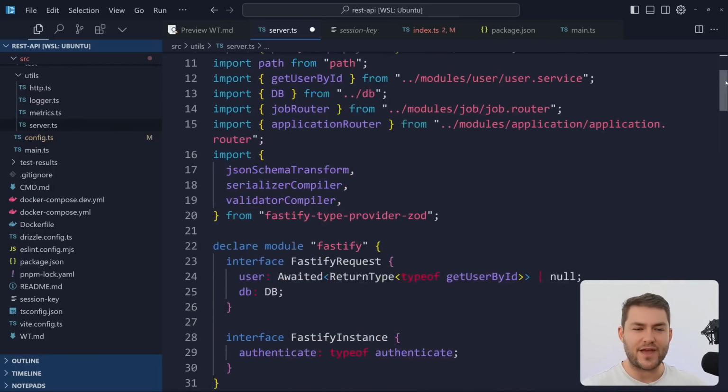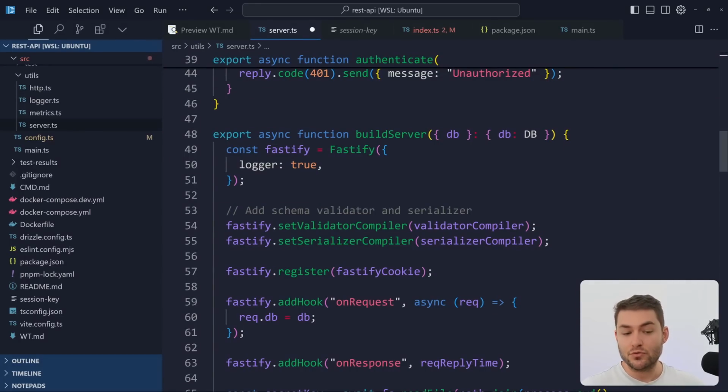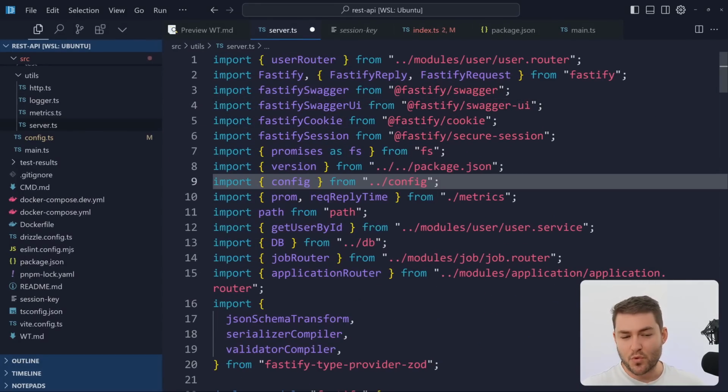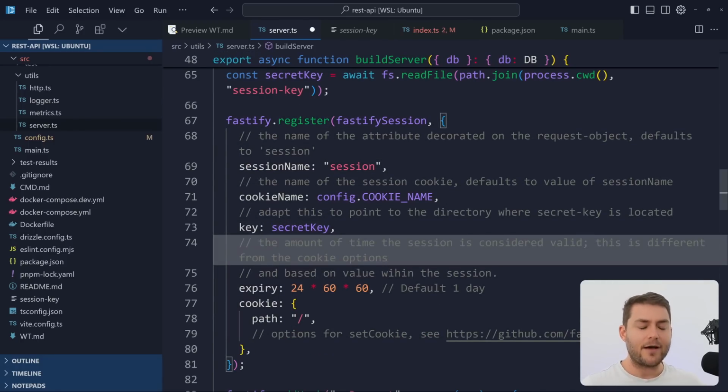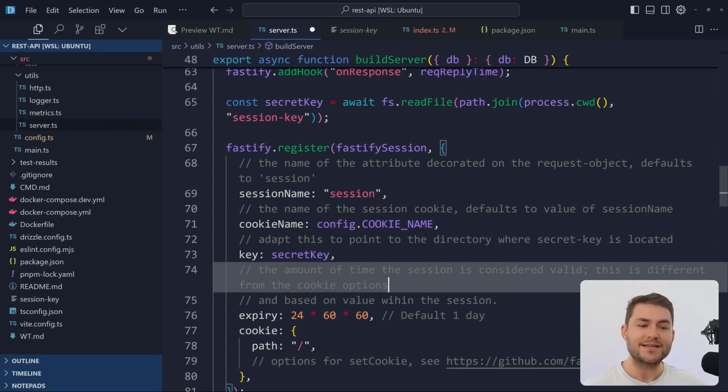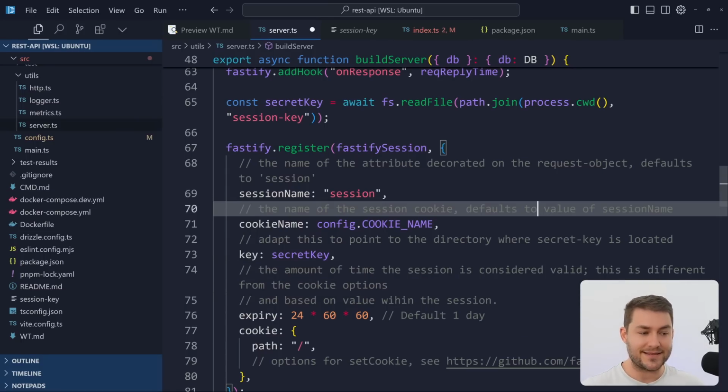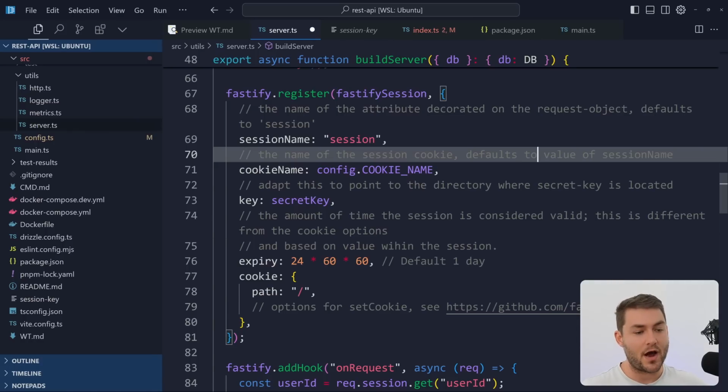And so you get some sort of guarantee, not a real guarantee, but you know that if something's in the Fastify ecosystem, it's probably going to be very good quality. And then this is just my configuration for Fastify session. Now, we'll talk about Auth a bit more later on, but I'm using sessions just because it's really simple. You're going to want to use whatever makes sense for your application and whatever makes sense for your business. So if you get a job at a company and they're going to want you to set up a REST API, chances are they already have a solution for Auth, and you just need to implement that solution in your application. And the chances that it's this exact solution are not very high. So use the Auth solution that makes sense for you.